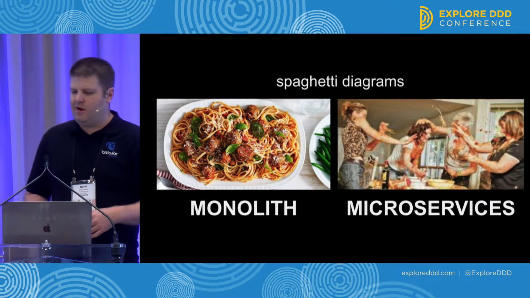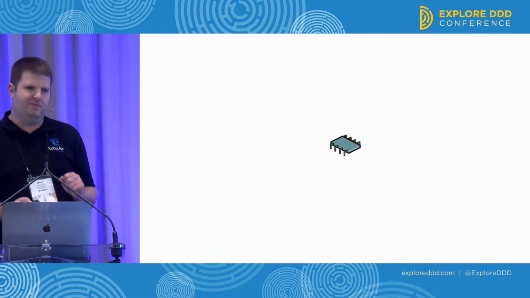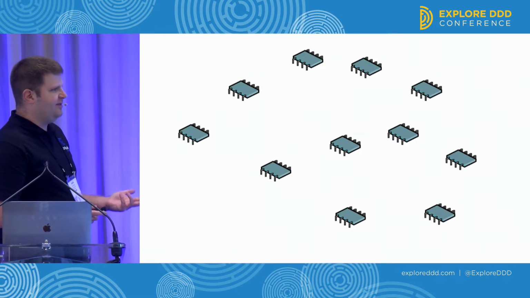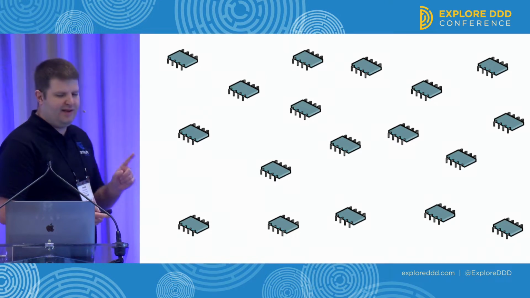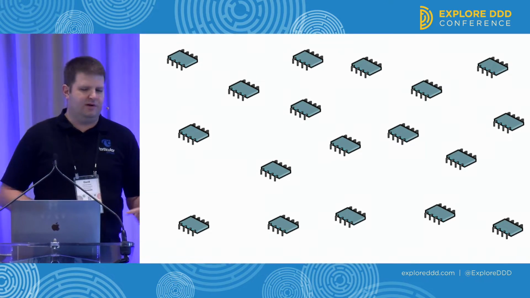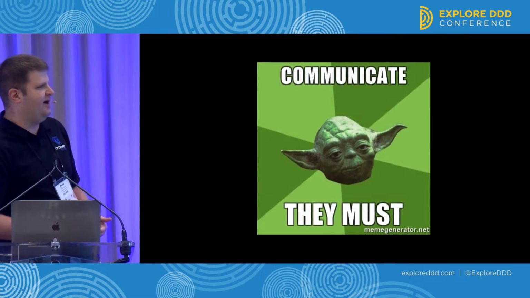And it all seems to start out pretty simple. They'll go, oh, well, we just have these simple units of deployment, so we'll just have a little microservice, then we'll have another microservice, and then a few more microservices after that, and it's all, okay, this is okay, but wait a second. Now that I'm not in a monolith anymore, all these things are going to have to communicate somehow. So how am I going to pull that off?